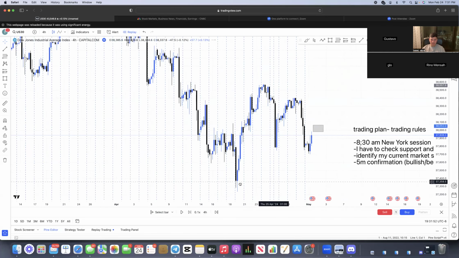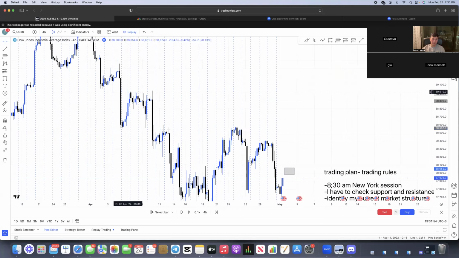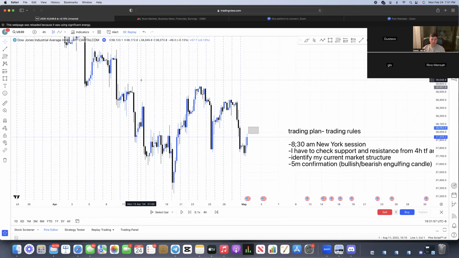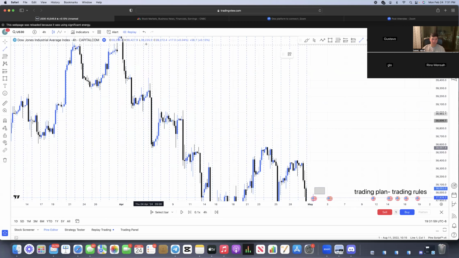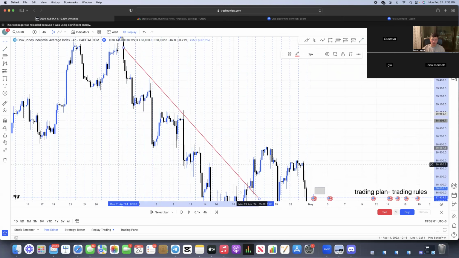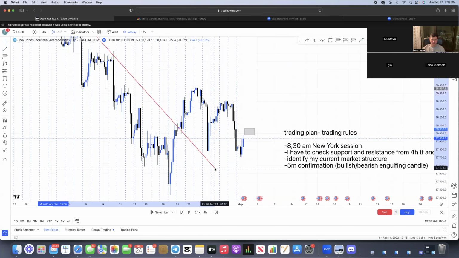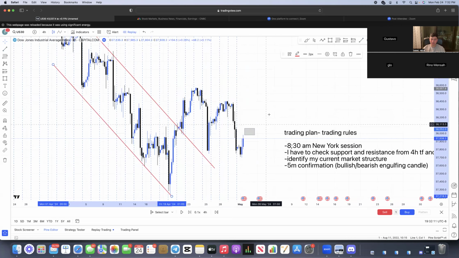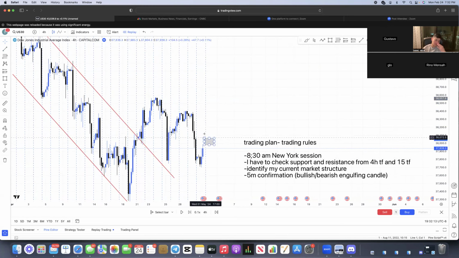So as you guys can see, we were trending bearish, but now since we broke above this resistance of the trend line, we broke above. Now we are kind of shifting structure. As you guys can see, we are shifting structure to the upside. So now we are no longer in a bearish momentum. We are consolidating out of the bearish channel. So now that might be one confirmation for me to see that we are no longer bearish.